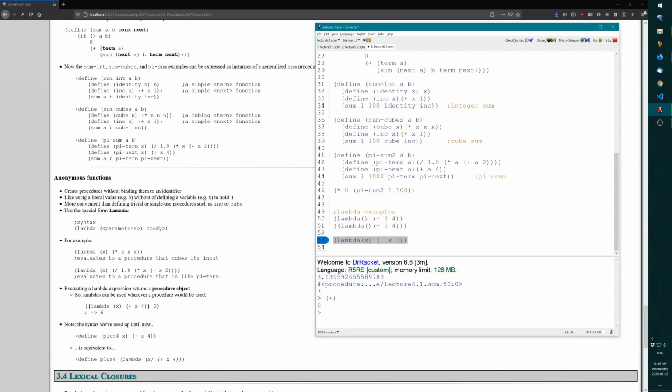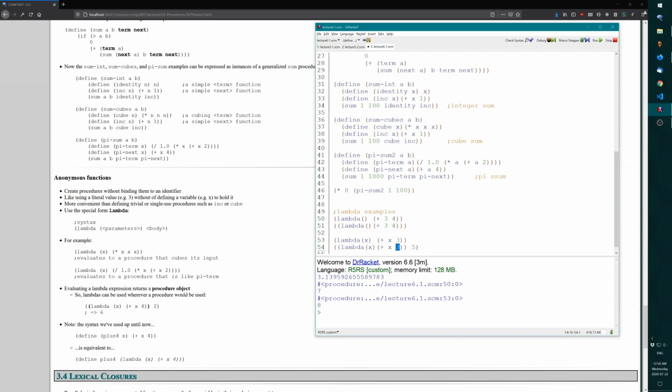So lambda x plus x 3, if I run this, pretty good clue it's just not going to have a value because we don't know the value of x, right? That doesn't exist yet, because we haven't passed a value into this parameter. And we haven't done that because we've just said lambda. We haven't wrapped it in a combination that will apply lambda to anything. So again, if we want to run this, we would say something like lambda x plus x 3, just like before. And then we provide a parameter for that. So it would say 5, let's say. And if we run this, we get 3 plus 5, which is 8.